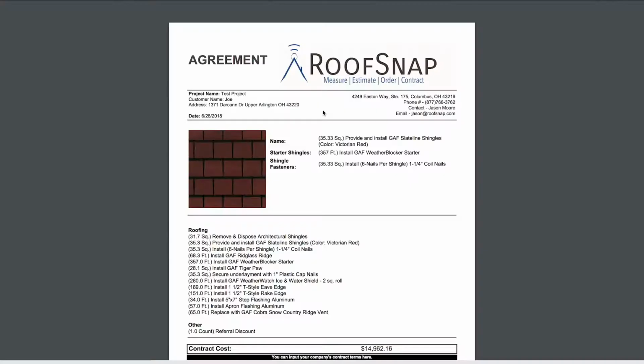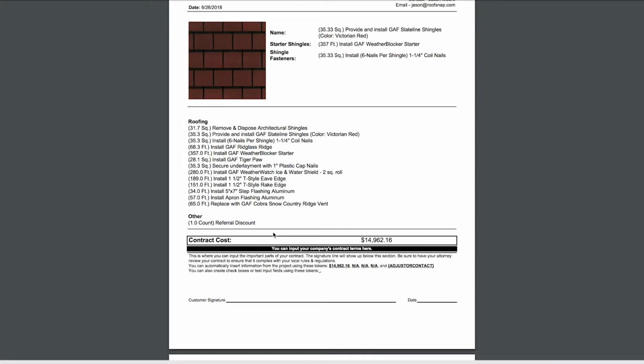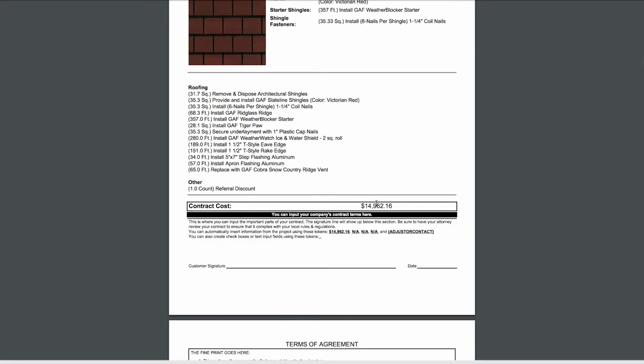But for quick review, the document itself is going to contain the image of the shingle with the color that was selected, all of the details of the description of each line item for that estimate, from the estimate into the contract, and then of course the total price. Your contract language can be imported as well, such that any terms and conditions, wood replacement charges, what ifs, all the terms that you use on your standard contract can be uploaded into RoofSnap and appear here. But Katrina's absolutely right.